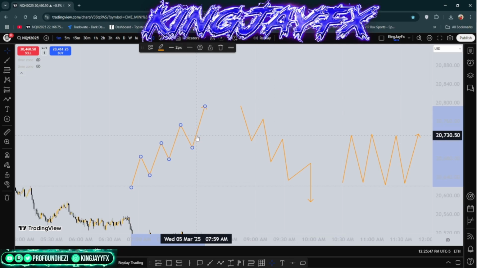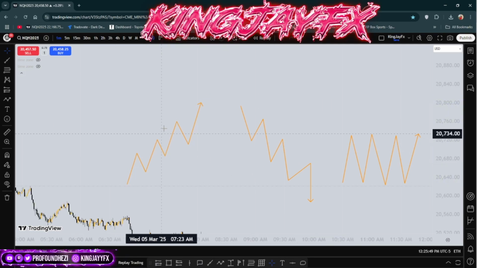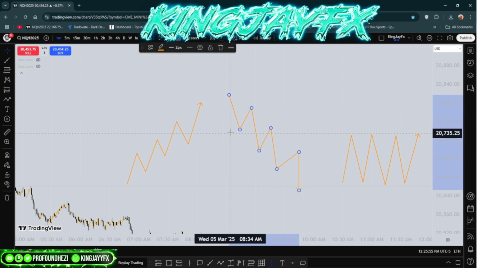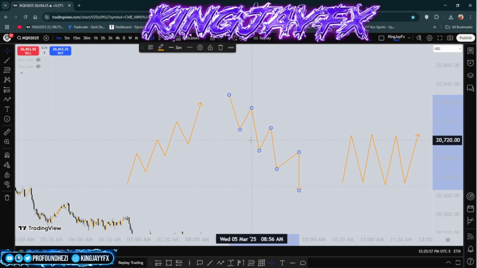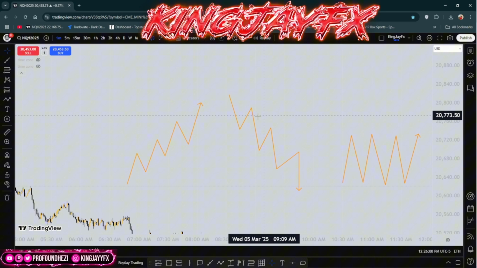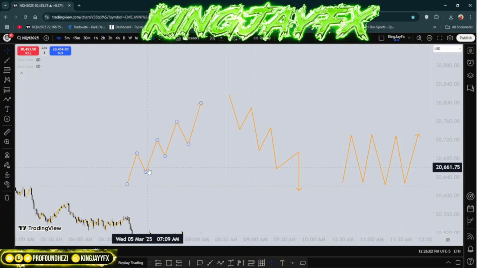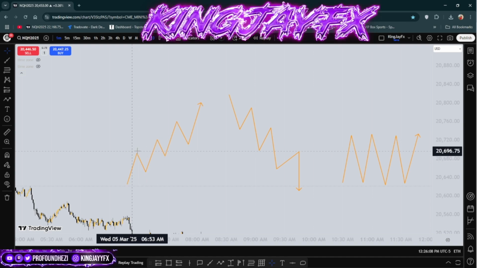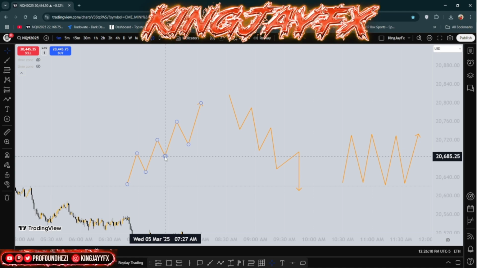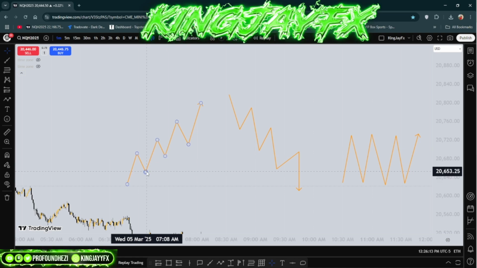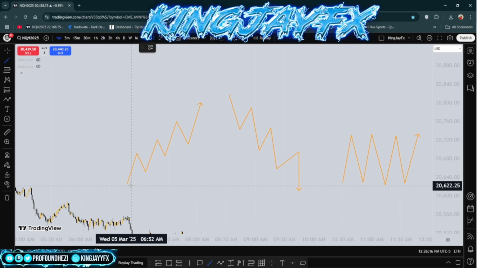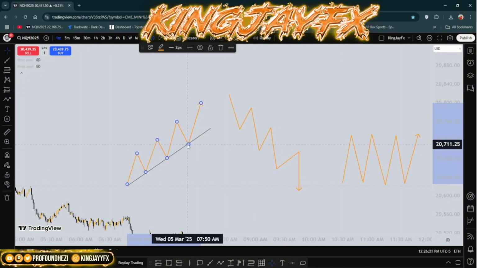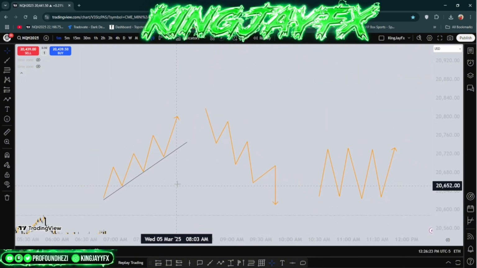Okay, so an uptrend consists of higher highs and higher lows. A downtrend consists of lower highs and lower lows. If you do not know what lower highs, lower lows, and higher lows are, please get familiarized with the terminology. A higher high: this is a high, a low, then a higher high. The reason why this is a higher high is because this high is higher than this high. This is a higher low, because this low is higher than this low. This creates the traditional uptrend. You can draw a trend line to validate it on here, no different than here.